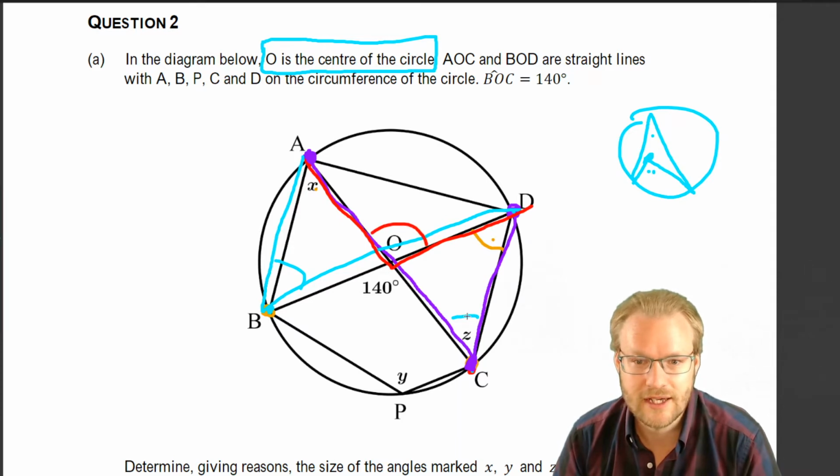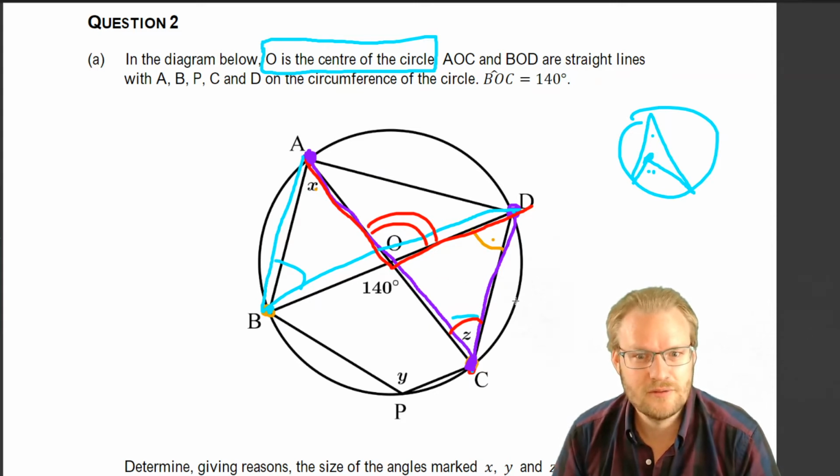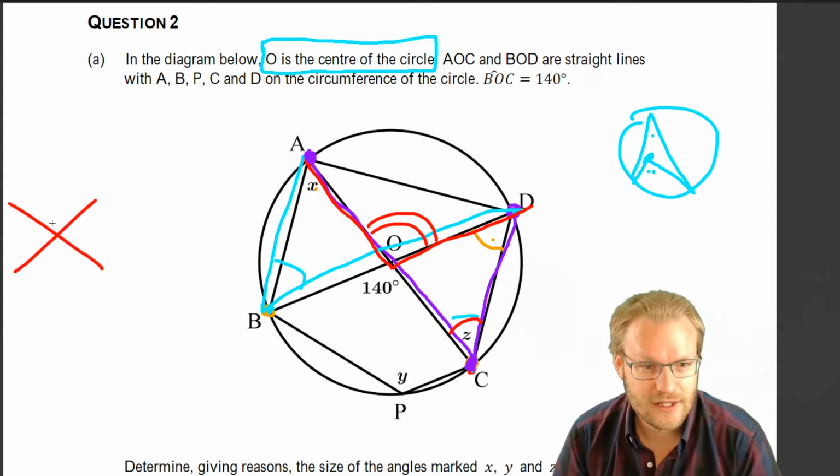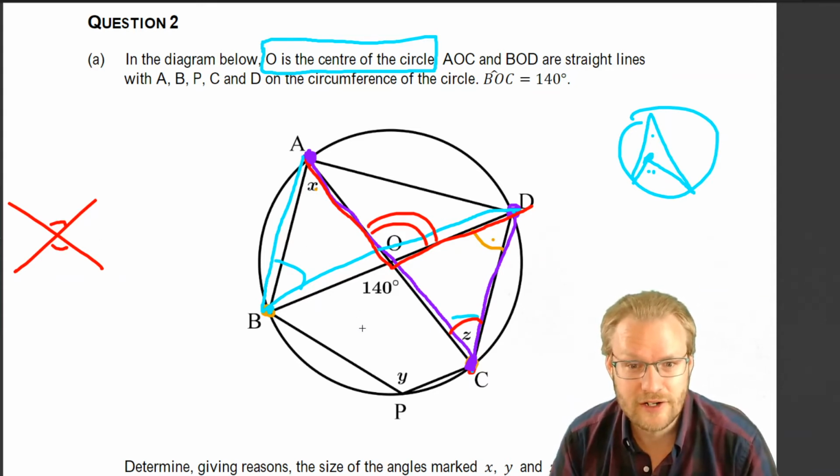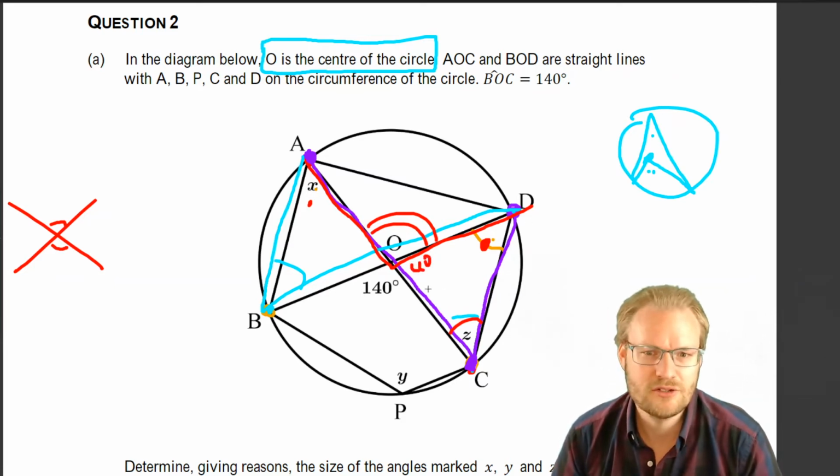Do we know anything about the angle at the center compared to the angle at the circumference? Well, if we knew this angle, then it would be mighty handy, because then we'd know what Z is. Now, you're going to need something else. That looks like something we've done before as well, so you can work that out. Remember, there are going to be lots of ways of figuring this out. You might have said, well, once you figured out X, you figured out this angle. This is angles on a straight line, so this is 40. So Z, you worked out with angles in a triangle. Hey, there's a cool way of doing it.